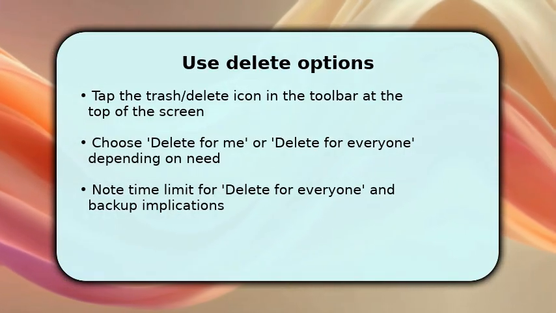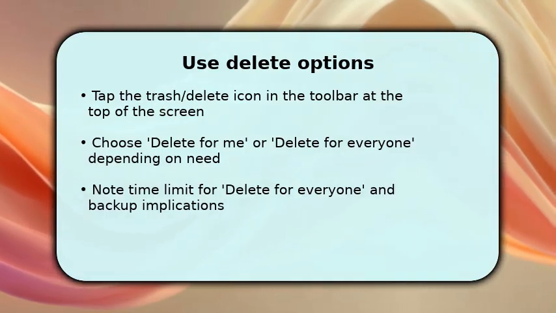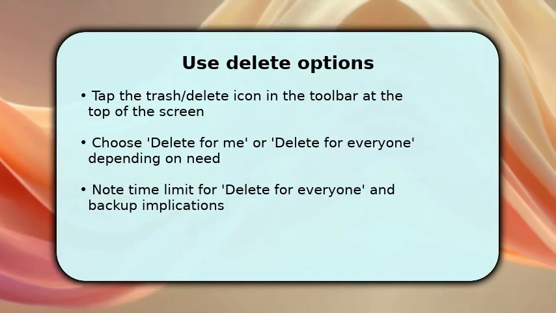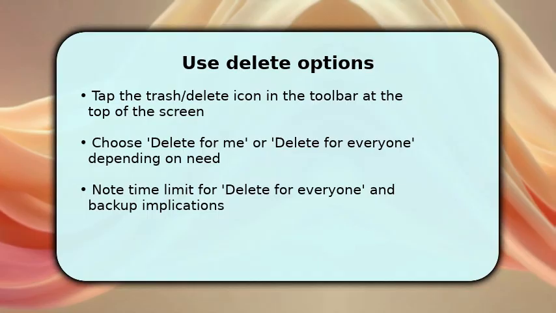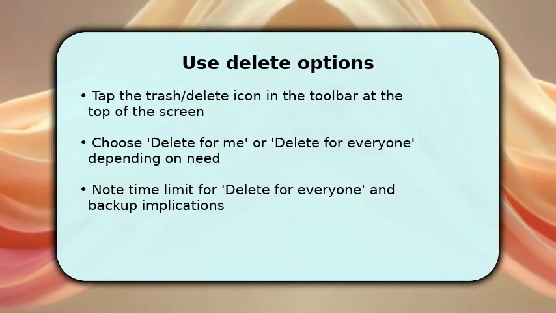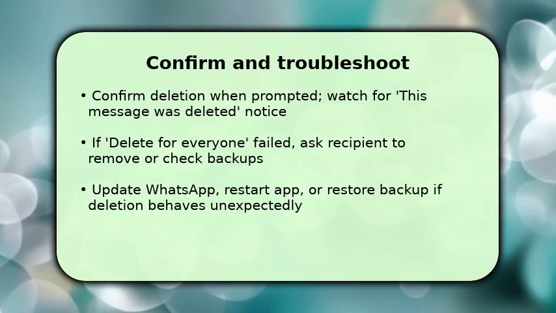Bear in mind that delete for everyone only works within the permitted time and won't affect recipients who already saved or forwarded the audio. Make sure your app is up to date to see all options. Confirm the deletion when prompted and observe the chat. You should see a placeholder that says this message was deleted.